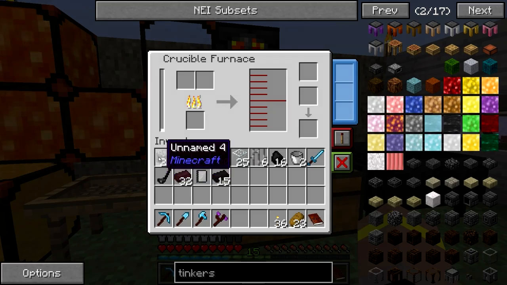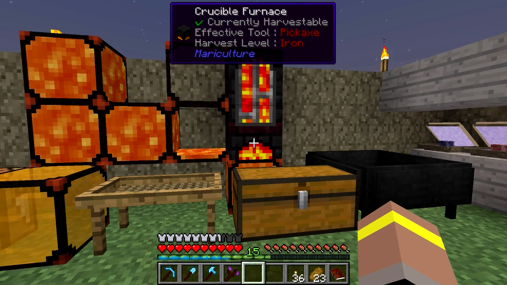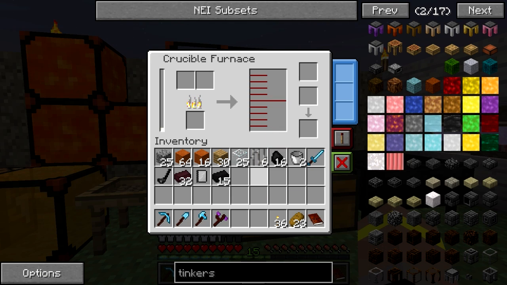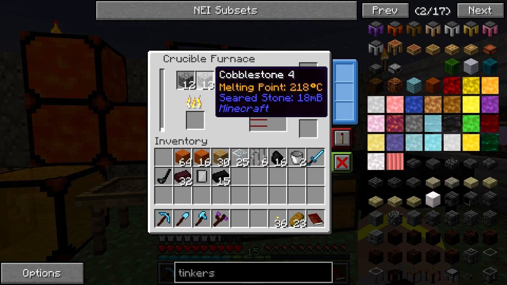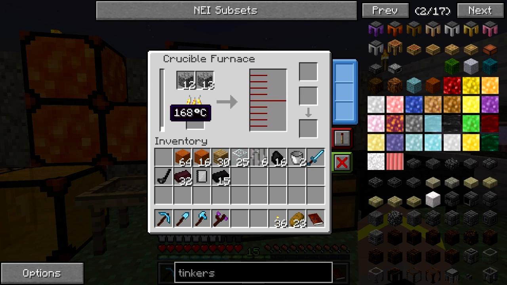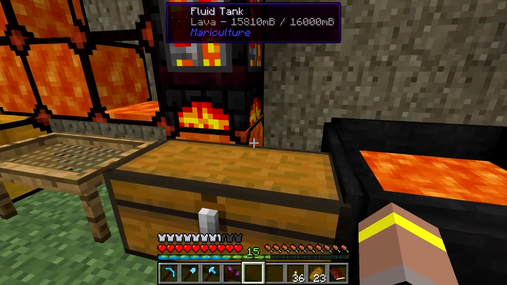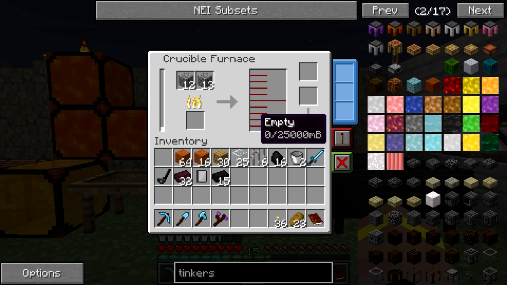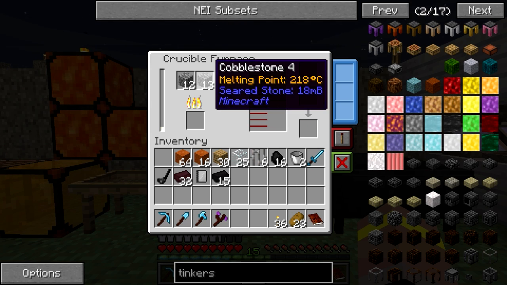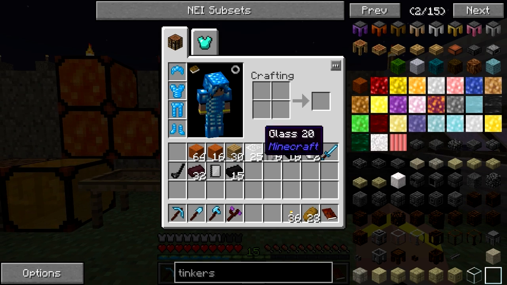So, I think we can... Alright, so we did do a little crash right there. So, a word of warning, don't try and shift-click the stuff into here, because you get a crash. I think putting it in like this is probably the better way of doing it. I think we can do that, though, and we should be able to get both of them. But it is going to take a bit of time. We're 168. Well, it is going up. It goes up a lot faster using the lava, and we haven't really used that much, which is pretty nice. So that's going to do that, eventually give us this, and give us the seared stone that we need to be able to make the bricks for this.